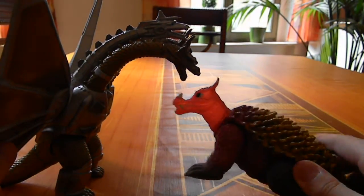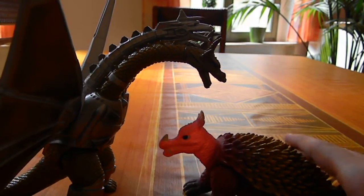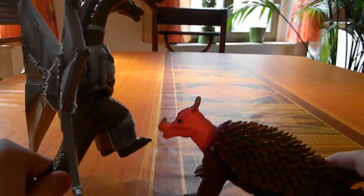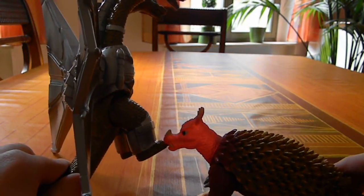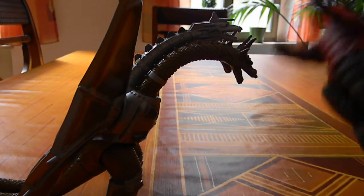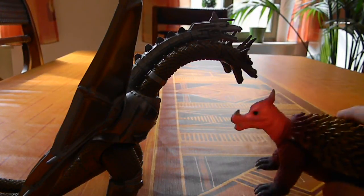Head's really transparent. I guess it's because of the sun. Okay, so I think Anguirus looks a little too small. I cannot be sure. I remember there was a scene in Destroy All Monsters where Anguirus bites his tail, or was it his feet? I don't remember. I've never even seen that movie. Why do I recall this? Oh well. And I think he was smaller, or he was a little bigger. I don't know. I think it's mostly Anguirus' fault.